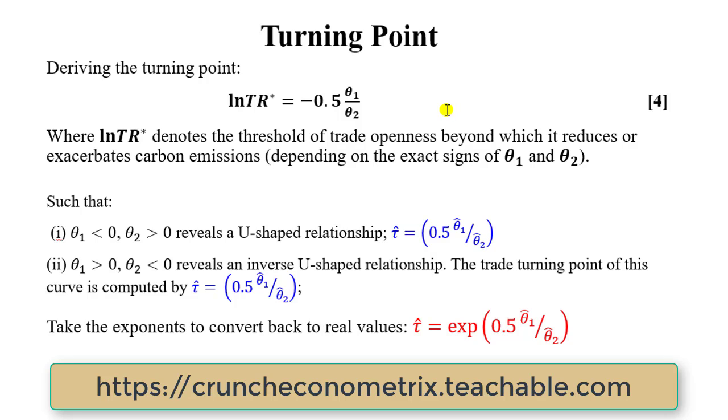Still on the turning point. After you have obtained equation four correctly as I've done, you can see here: if theta one is negative and theta two is positive, this is what you are going to get. And if theta one is positive and theta two is negative, you are getting the same thing. You can see that at the end of the day you are arriving at the same computation for the turning point. If you are using a log model or if the variable of interest that you are using to determine the turning point is a log, like I said, you have to take the exponent so that you can convert it back to the real value. You can see the exponent here. Whatever value you get here, just get the exponent or the anti-log to convert it back to the real values.